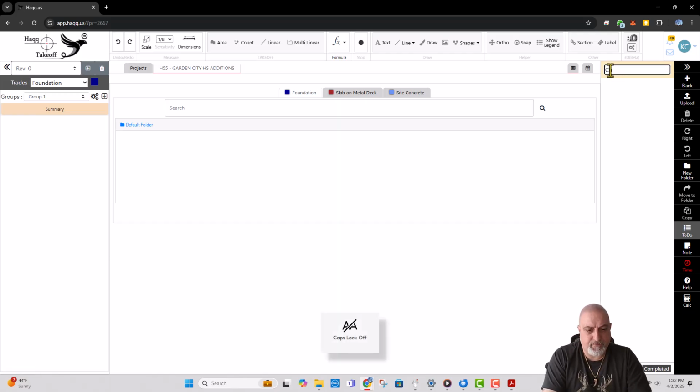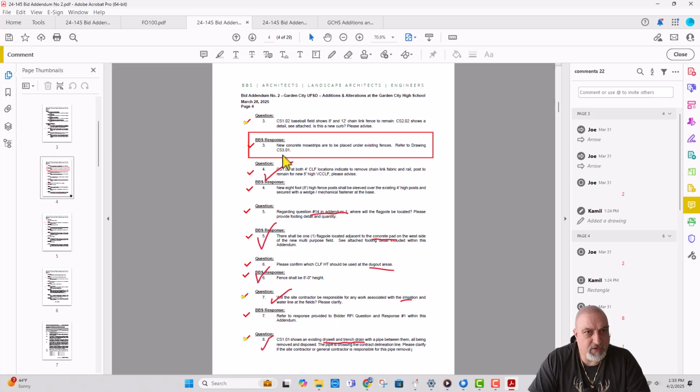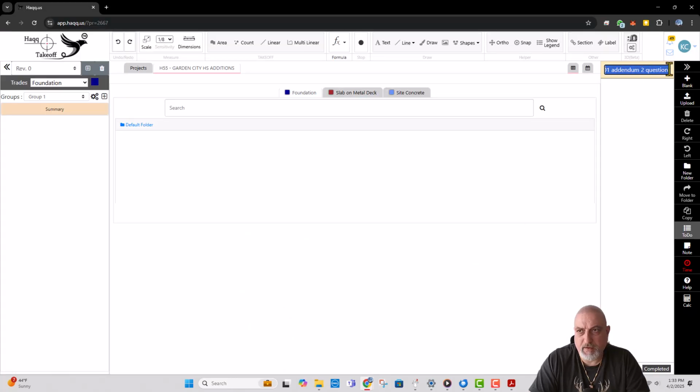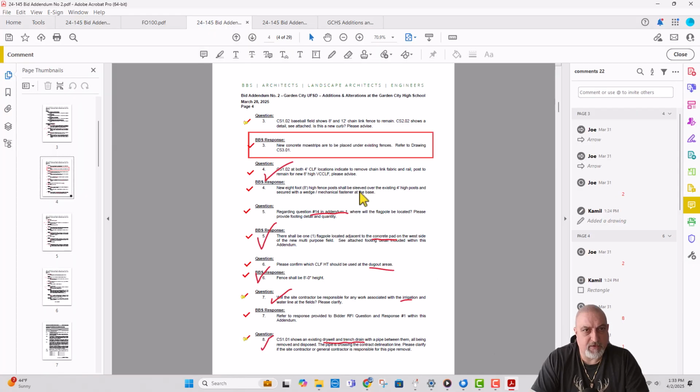Check most strip on CS 3.01, addendum 2, question 3. So I put that into my to-do list, and let's keep going on where we left off.